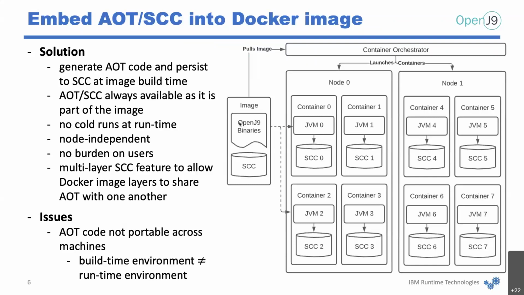So in the end, it can make it look like we just have a single shared class cache in a multi-layered image. Not going to get into its implementation details. It's not the focus of today's presentation, and we already had a presentation on it. I just wanted to put it out there that we're expecting multi-layer Docker images, and we already solved that issue.